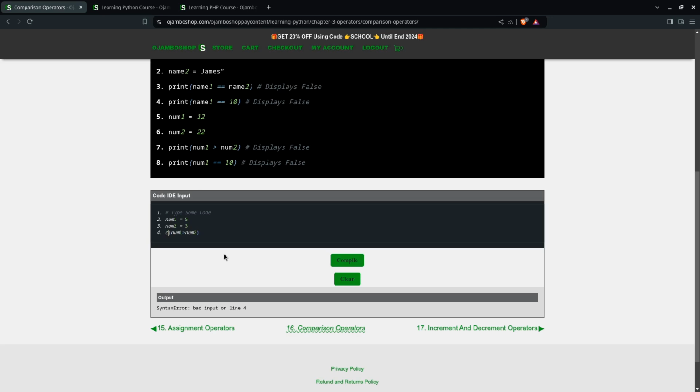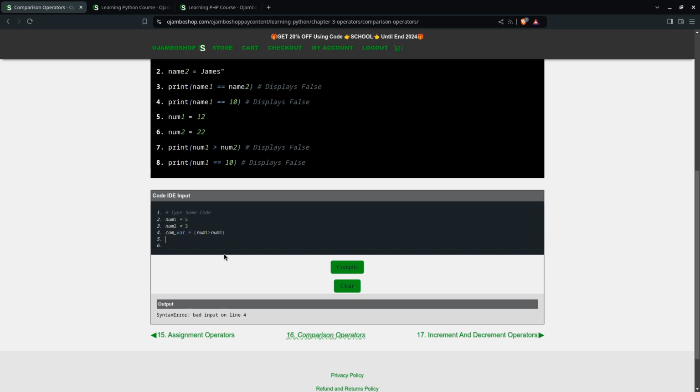I'll call it comp var equals, and then I'll print. Why does it not like that variable? Oh, that's because that is if you're using an if statement. So I should say if num1 is greater than num2.